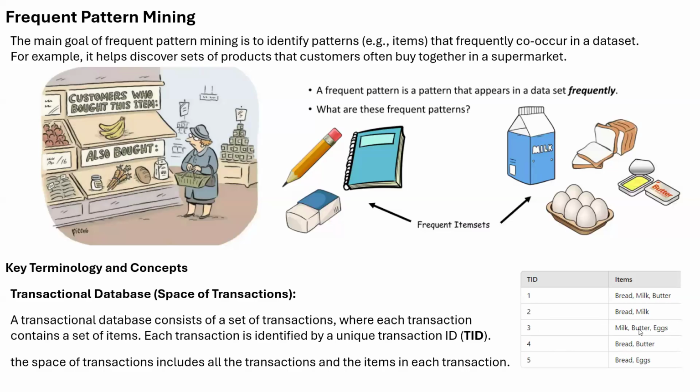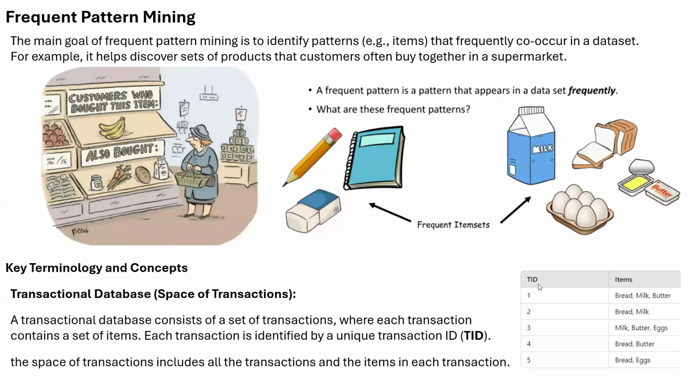Using this transactional database, we will try to find out the relation between buying different items together. The different ways that we actually do this is what we're going to see today. This is called frequent pattern mining, and with this we can improve the sales of a business by recommending the relevant products to the customers.